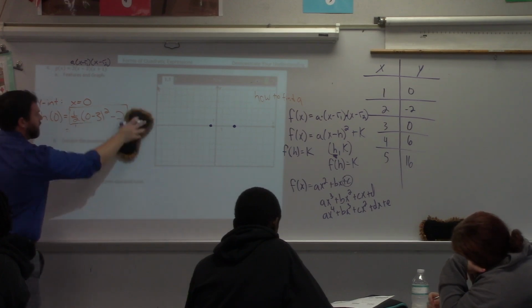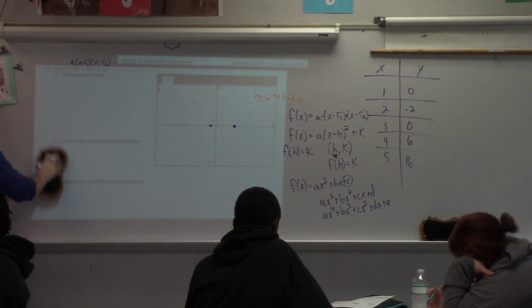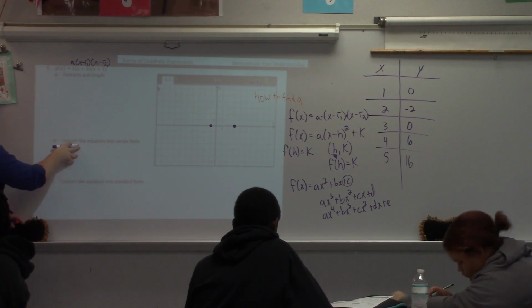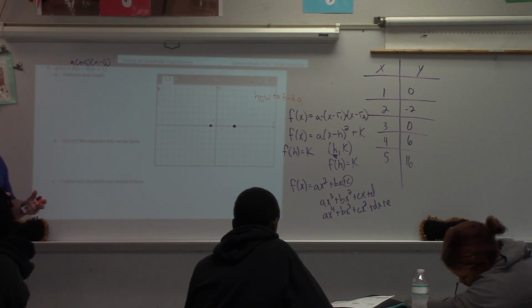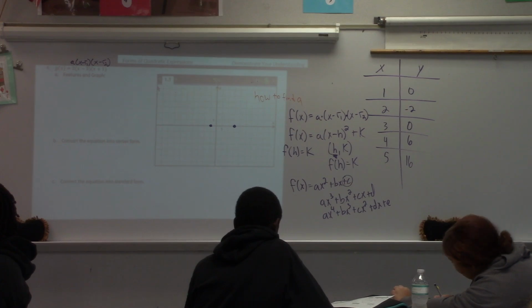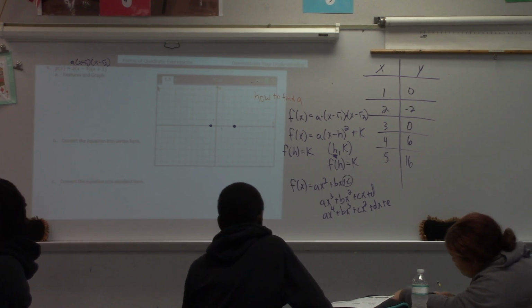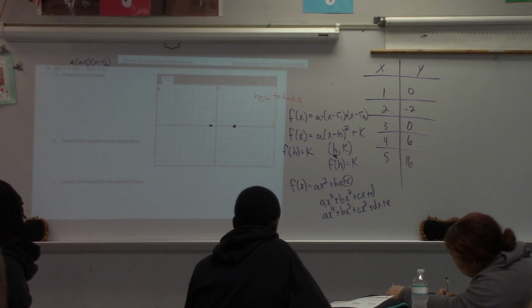But let's talk about the vertex, because people are asking about how to convert it to vertex. Now, do you have to convert into vertex for the target portion of this proficiency scale? I think if you look at the last detail, the only thing it says is I can convert from factored form to standard form. So do you have to go from factored form to vertex form? Nope. That's part of that exceeds.